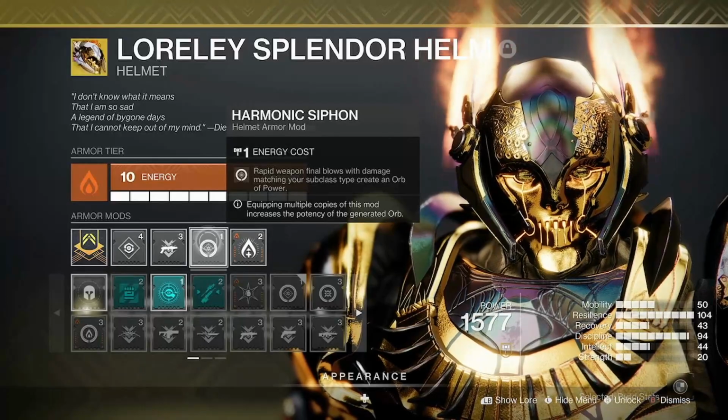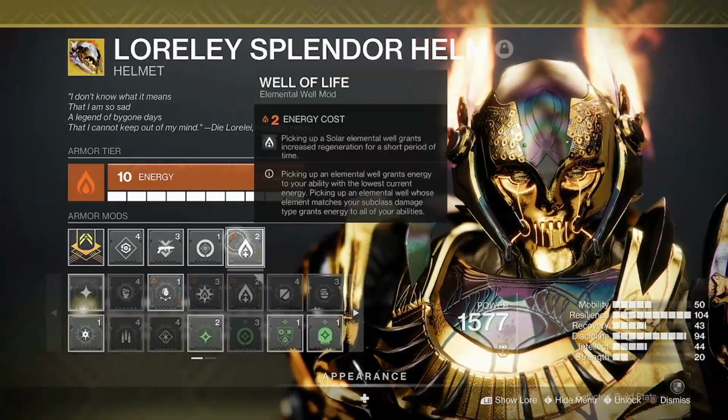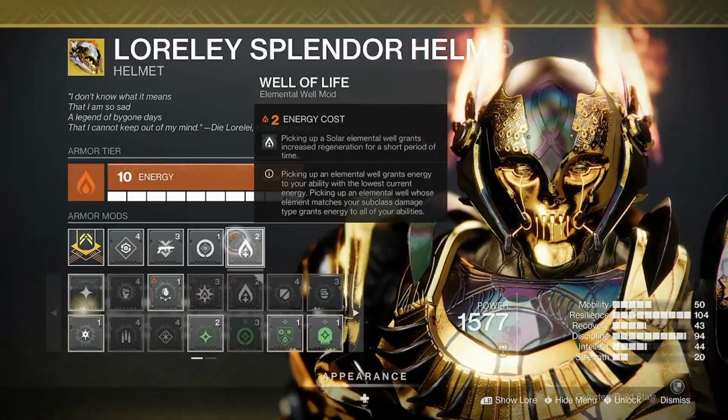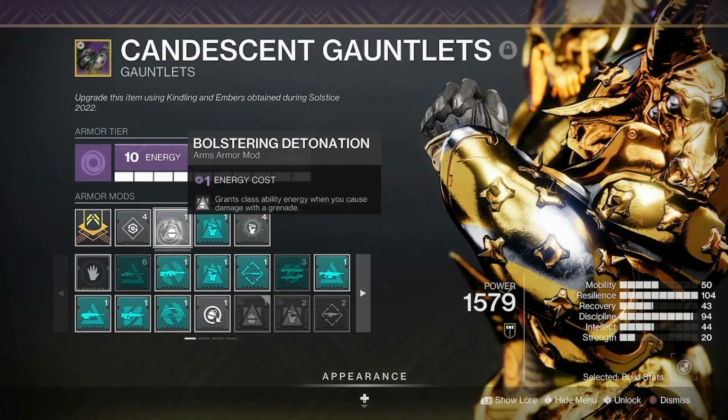Two of our weapons are obviously solar, so we're gonna create these quite a bit. And then Well of Life, picking up an elemental well, a solar elemental well, will increase the regeneration for a short period of time. And now moving into the gauntlets. First up, we got Bolstering Detonation.